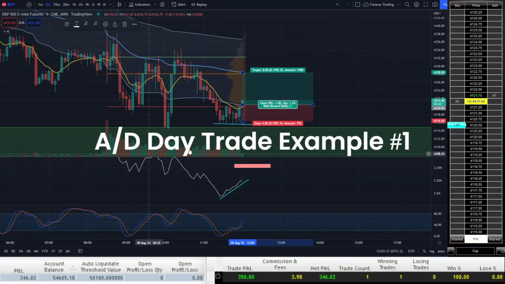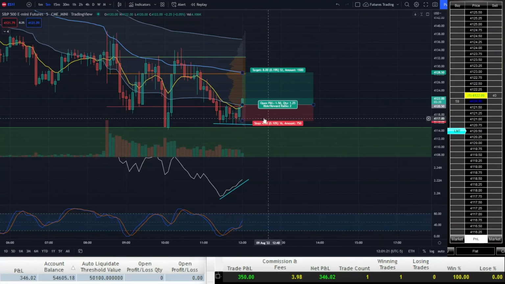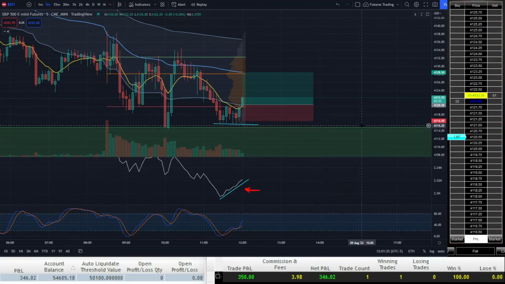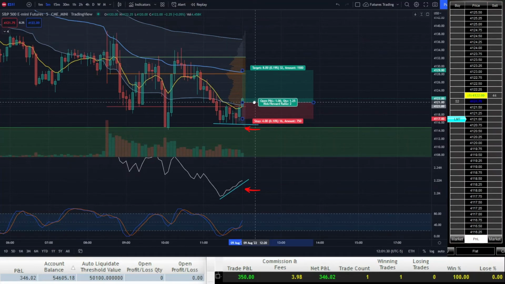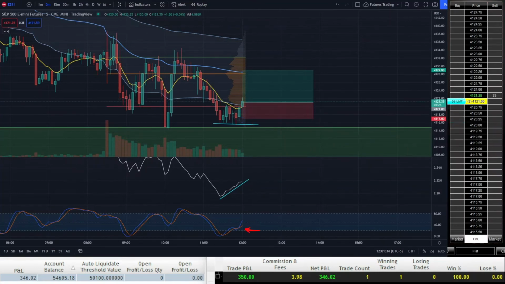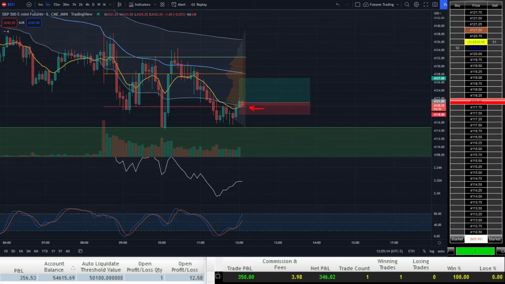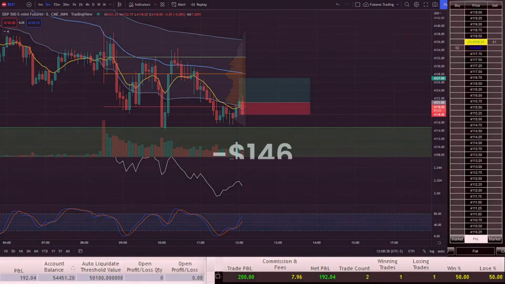In this first example, we can see clear AD bullish divergence. AD was making higher lows when price was making lower lows. I saw stochastic RSI curling upwards and entered long at the lower VWAP band, 9 EMA, and the value area low, all major support levels. Unfortunately, I get stopped out here as this shows one of the limitations of AD, where sometimes it takes a while for the divergence to play out, and there's a risk of getting stopped out before it happens.